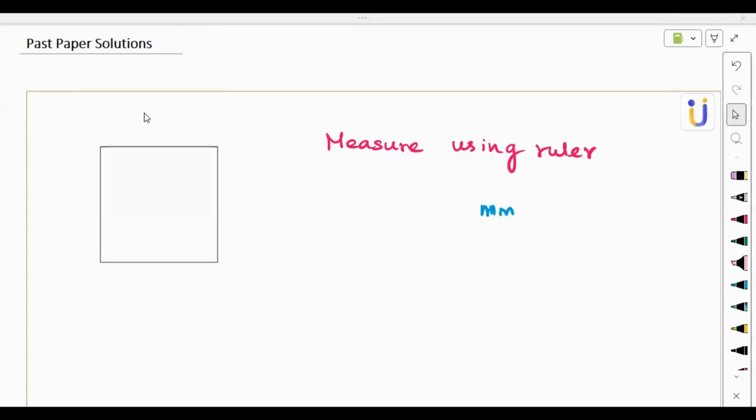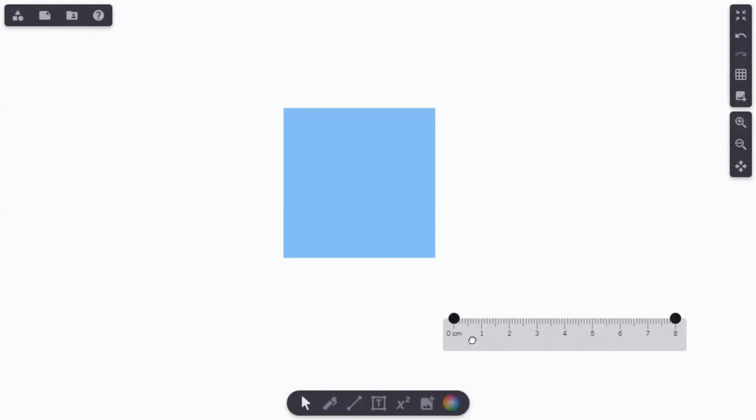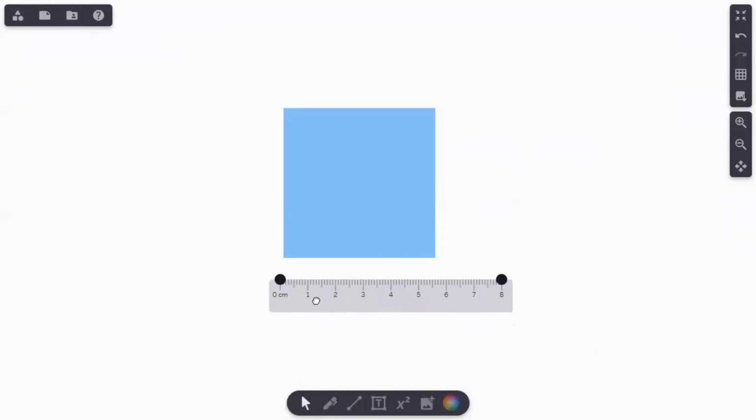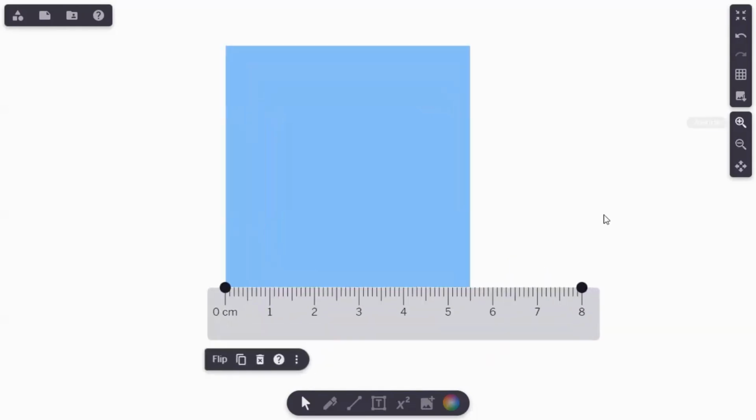Here we go. So the exact square is replicated here, and using a ruler, how to find it? Move your ruler. You might see the 0 centimeter at the very start. Sometimes 0 might not be mentioned, so you just take the initial one. The initial long line should coincide with one corner vertex, any vertex. So I took it this way, and make sure you're keeping it in correct alignment, right? So keep it over here.